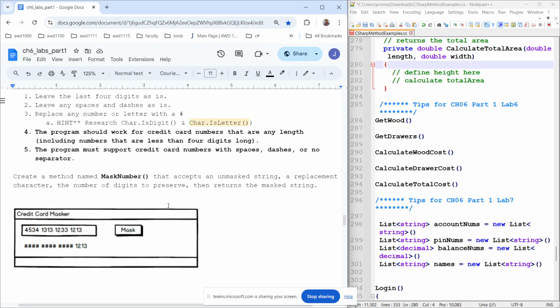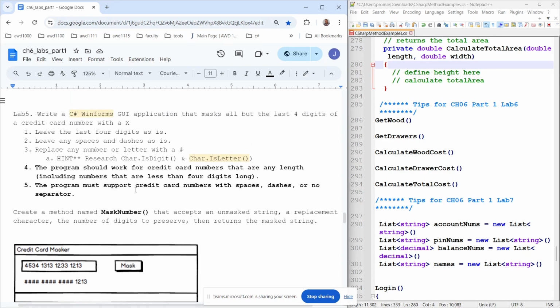So you can copy your code from the one that you did last week over into the new button event, and then you start out with all your code in your on click method, and then you can go ahead and refactor it to add your mask number, just kind of like we refactored the home sales.